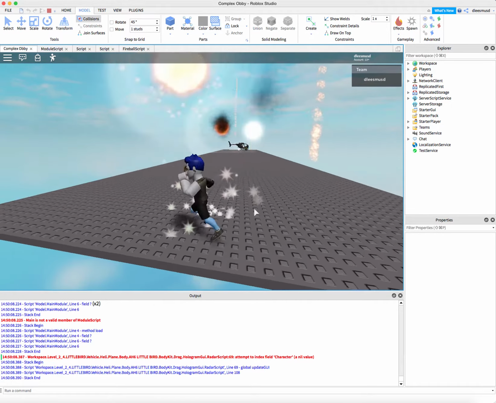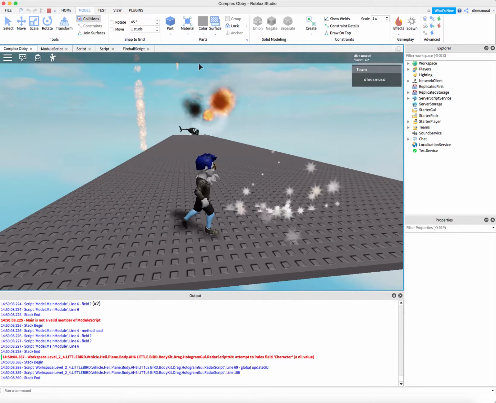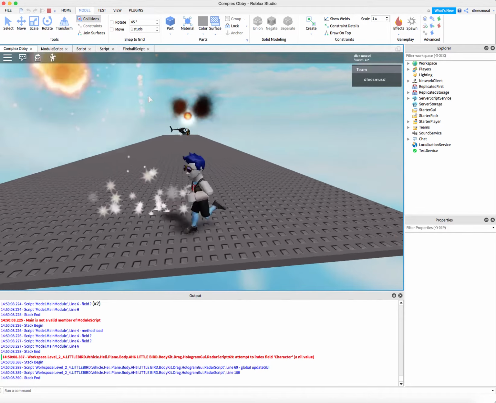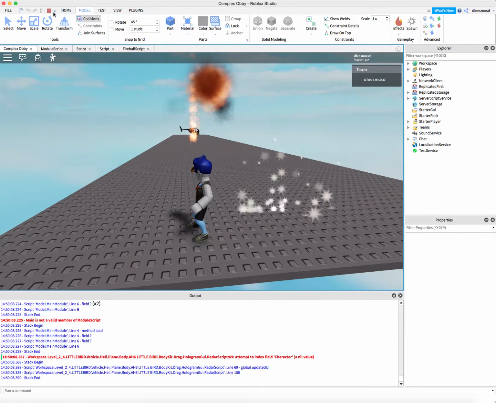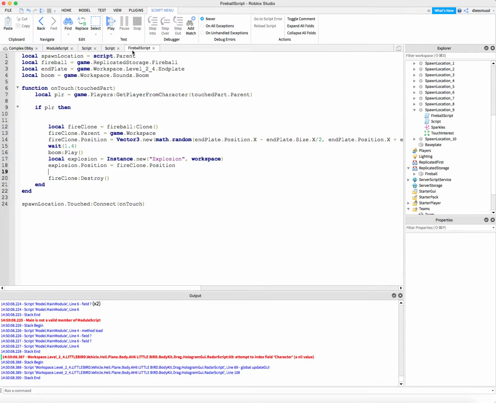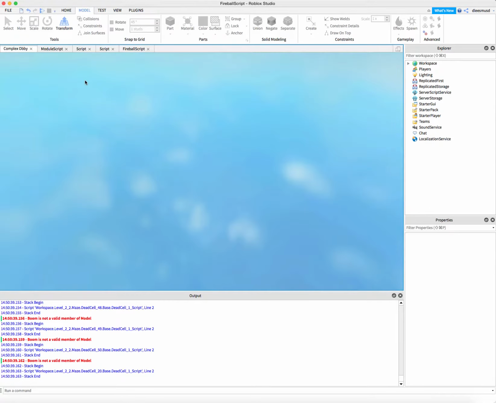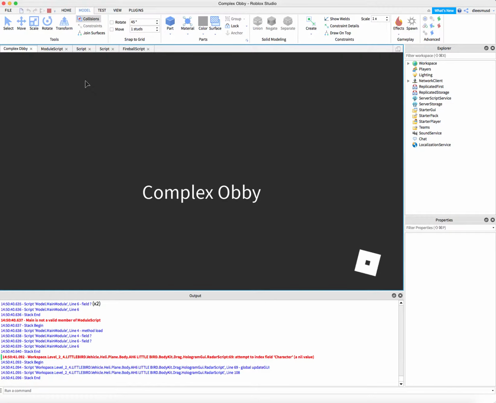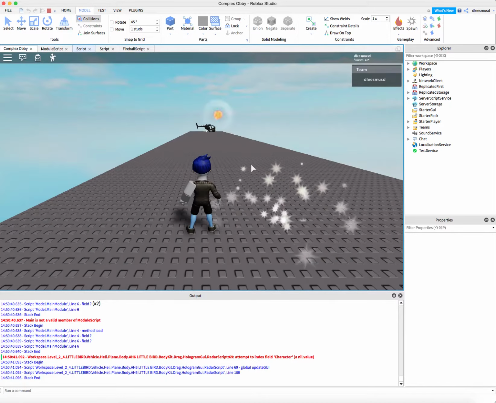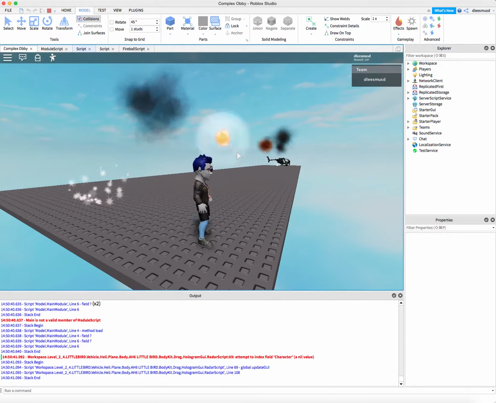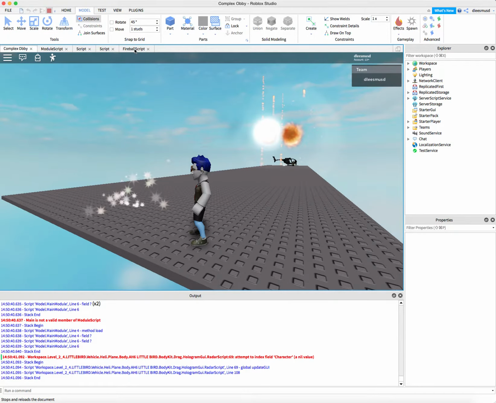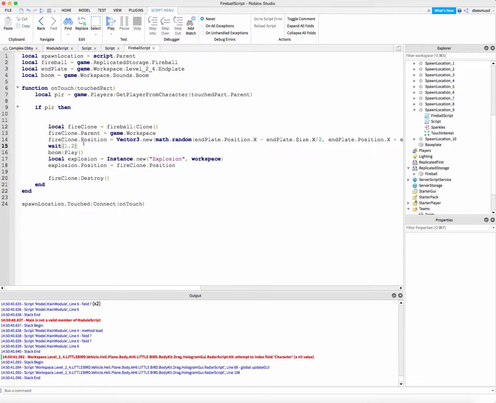Oh, okay. Well, that's weird. So I think what's happening is that the explosion is bouncing off of the base plate and then exploding a little higher up. Okay, so maybe we can say fireball. I'm thinking we should use an on touch here, or we can just fine tune this wait. Let's see if 1.3 works, and if it doesn't work, then we'll put an on touch on the fireball. Maybe I could change this to 0.2.